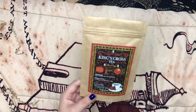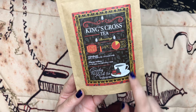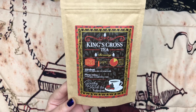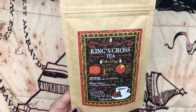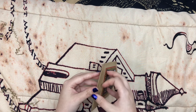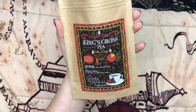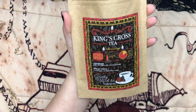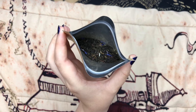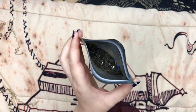We've got tea in this box, and it's King's Cross tea. I love the labels that they create for their teas — look at the little Hogwarts Express on the teacup, and then the front of the train is there too. I love putting these in my kitchen as a little Harry Potter decor piece. This has black tea, oolong tea, and cornflower petals — it's a smoky black tea. It smells strongly of smoke, which is perfect because it's King's Cross tea and near trains it smells like smoke. I'm excited to try this.